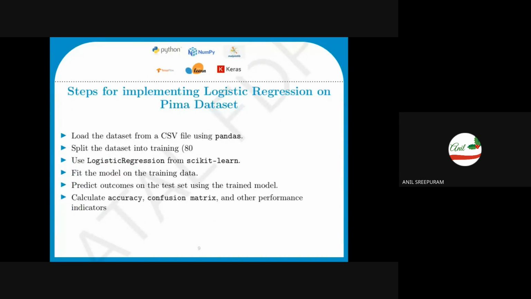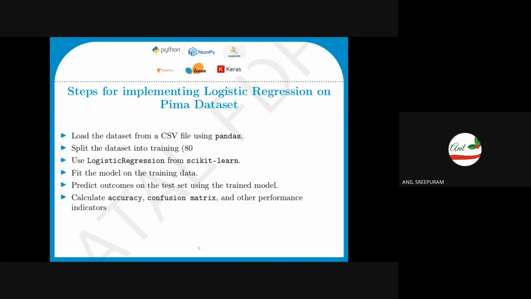Let me, as in the previous class, go to the implementation of logistic regression. And here today I'll be using a data set called the PIMA data set. Actually, that's a diabetes prediction data set. It's a data set that is available in Kaggle, and it is one of the most famous data sets normally used by people to teach machine learning, especially for classification models.